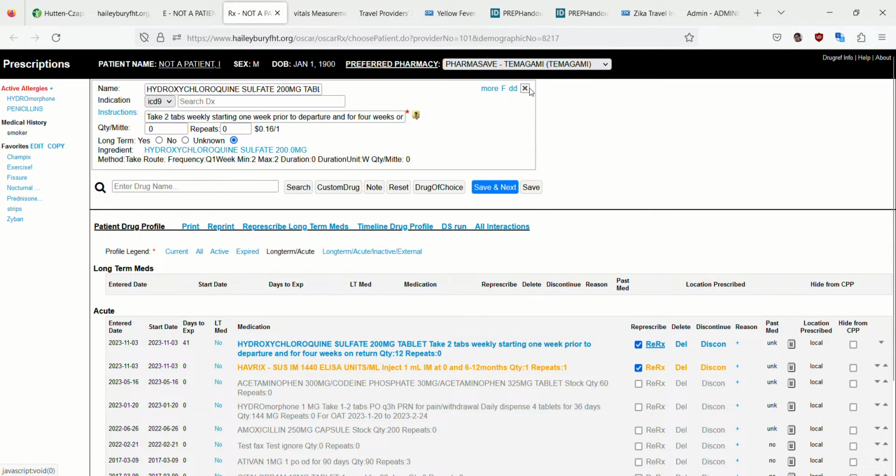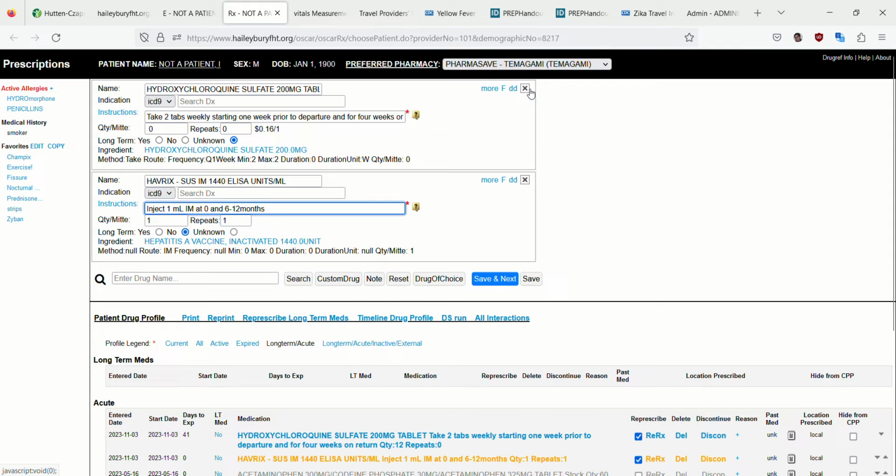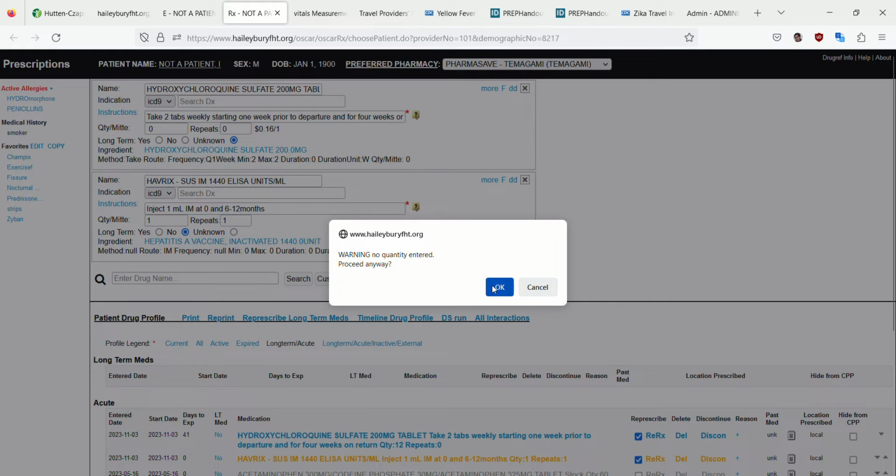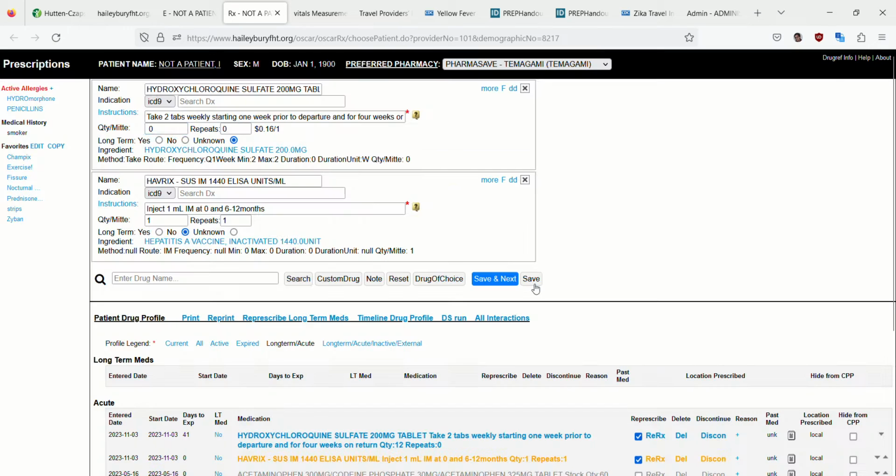I guess you must have been to a country like that before. What we'll do is we'll save it next. Okay. Cancel. We need to fill that out. So we need about 12 tablets for 2 tablets weekly starting 1 week prior, 1 week there, and for 4 weeks return.